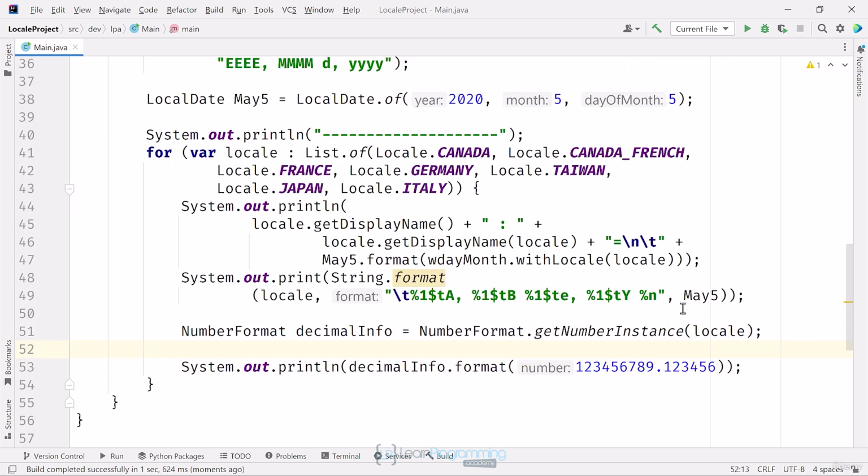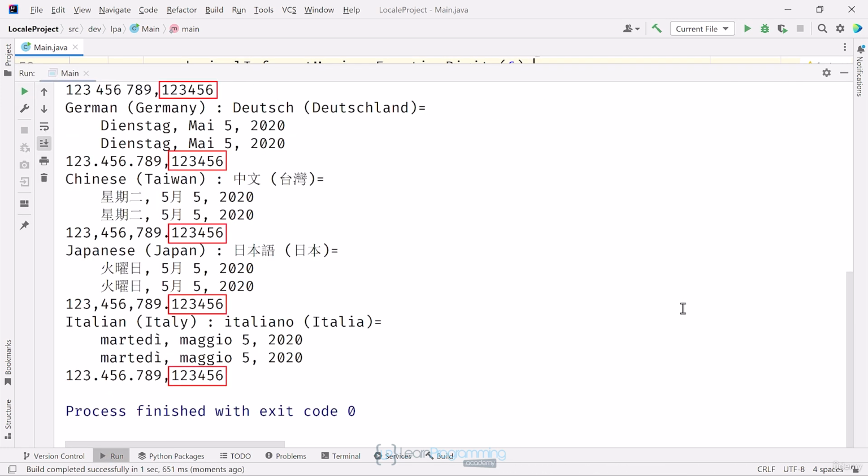NumberFormat lets us change that, so I'll add a statement. After I create this numeric format instance, I'll call setMaximumFractionDigits and set that to 6. This means NumberFormat is a mutable class. If I run this, you'll see that I get all 6 digits printed after the decimal in each case.